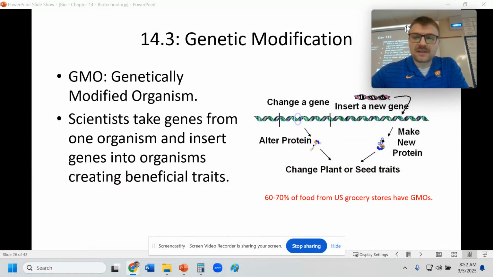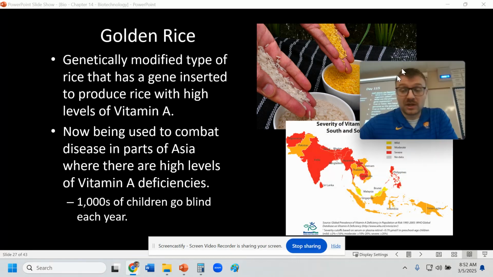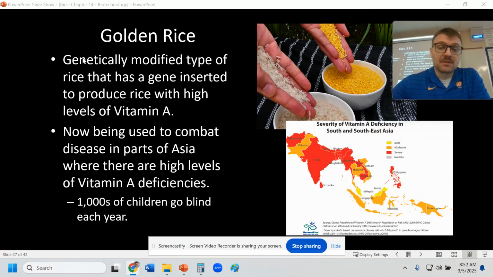Another type of genetic modification we're going to talk about is something called a GMO. GMOs are genetically modified organisms. This is where we take the DNA of a plant, per se, and we edit it to make it healthier, make it produce more food, we just make the plant better overall with more beneficial traits. And when we do this, we can really save lives. For example, golden rice has been inserted with a gene to make vitamin A, and this combats a vitamin A deficiency in these Asian populations. You can see this golden rice again has just higher amounts of vitamin A.